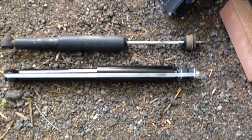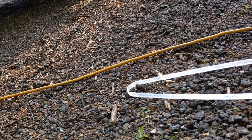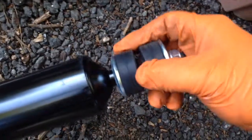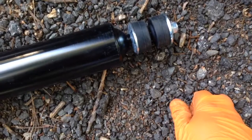Let's take a look at a new one compared. Let's take the thing off. Well, that wasn't bad. It only moved a little, a couple inches. You can see the differences a little bit. It has some sort of bushings right here. I'm not sure how that goes. I guess one of these goes on the bottom, the other one goes on the top. I don't know, but time to put it on.